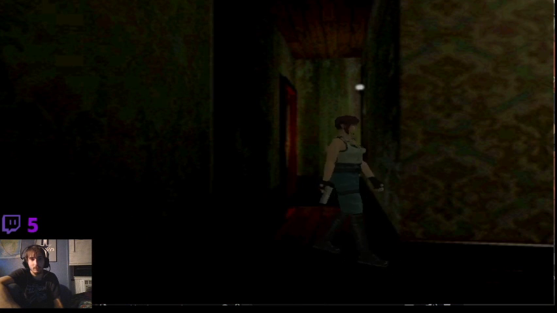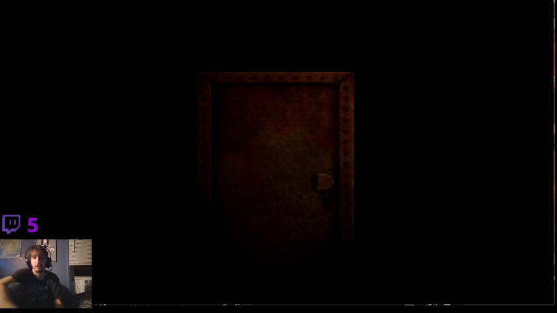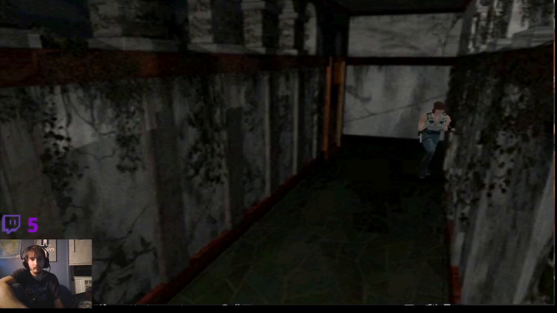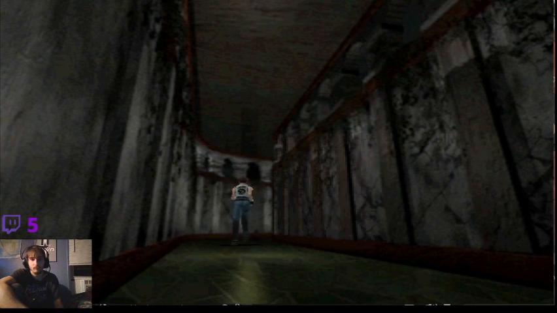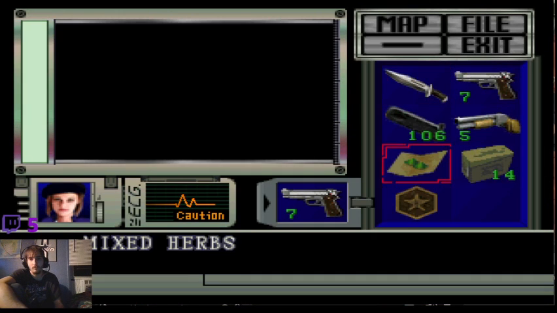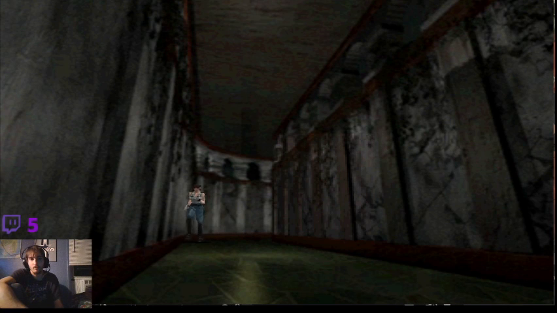I'm trying to think of what I'm missing here. Well, let's go ahead and put that other crest here in the place where we need to put it. Gotta get rid of another inventory slot. Okay.